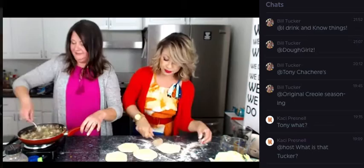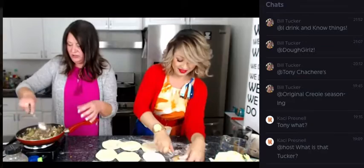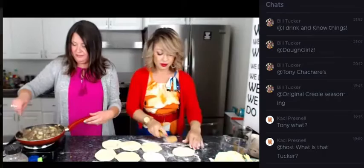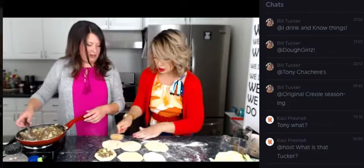Okay, you ready? Yeah, go ahead and start. So once you have this done, and this is pretty good, the cabbage is just starting to get a little translucent, the onions are translucent, and so you want to fill about half of it. I rolled it out a little bit more. Just try one. I'm putting a tablespoon or two on there. The more I roll out, the bigger it is for you.